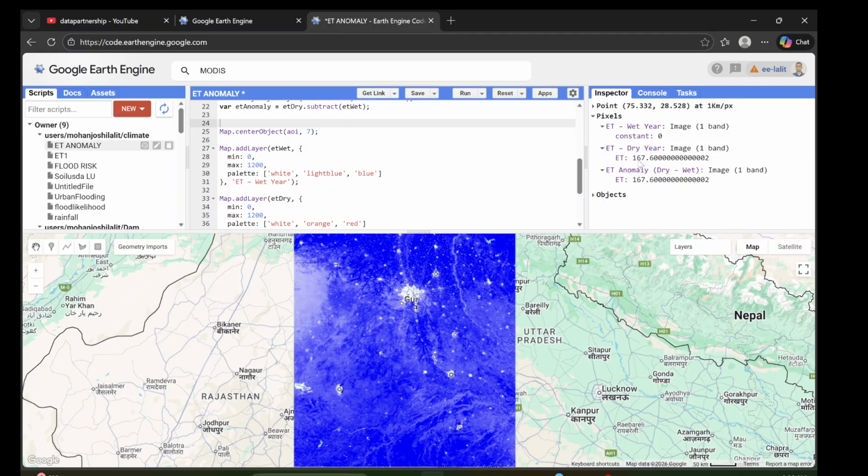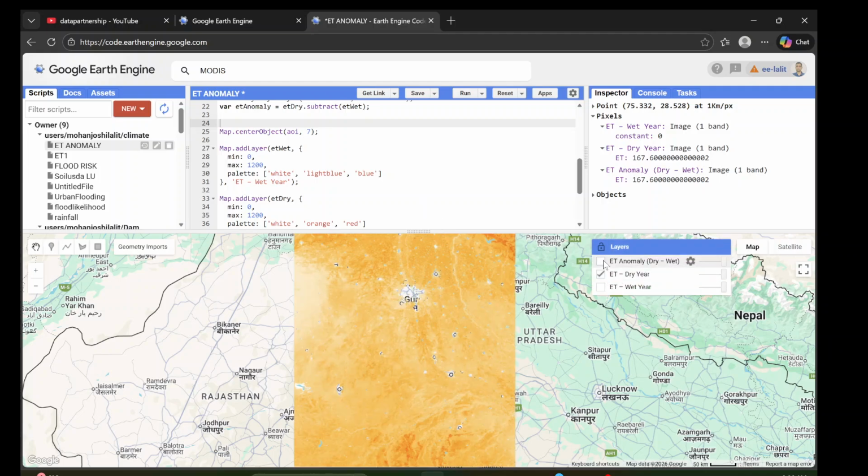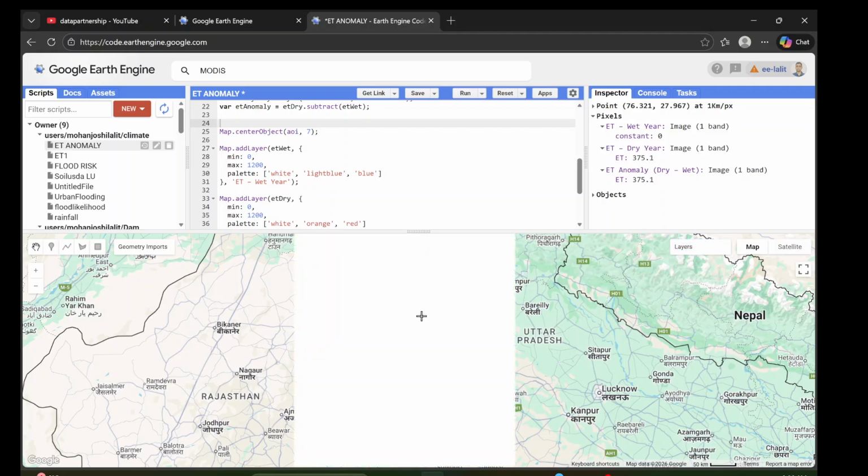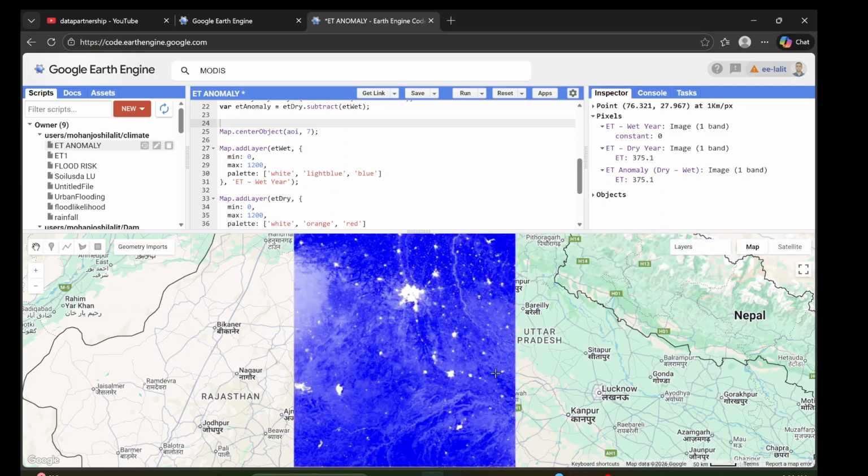And the anomaly is like this. So it will change from place to place, right? And you can see here the dry year is like this, and if you see here the wet year, it is like this, white, right?